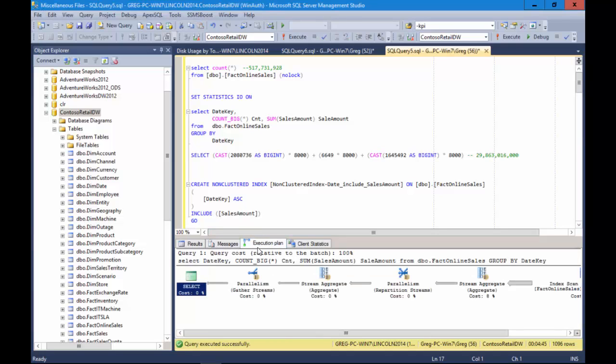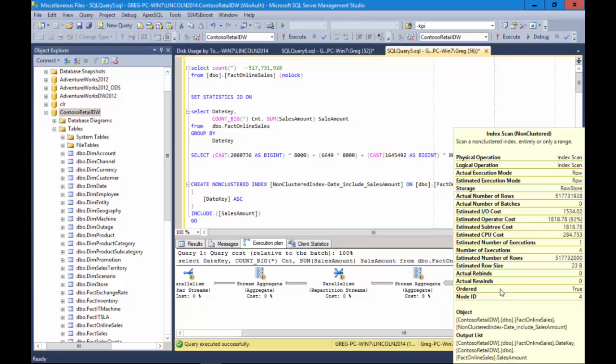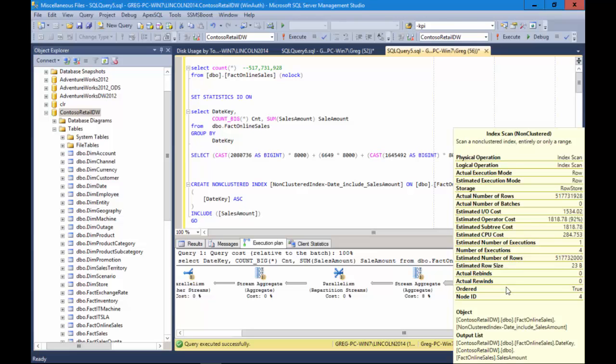Okay, as we look at the execution plan, we can see that the data here, and if you look under object, that's what object is looking at. It does an index scan, so it's scanning the index. Now it's not the clustered index scan. If it's a clustered index scan, then it's scanning the entire table. Here it's doing an index scan on this non-clustered index, called object under the object field here, which is the non-clustered index we created.